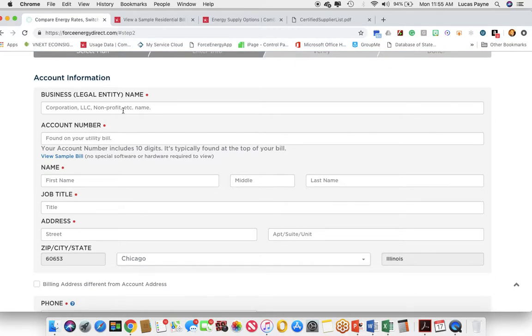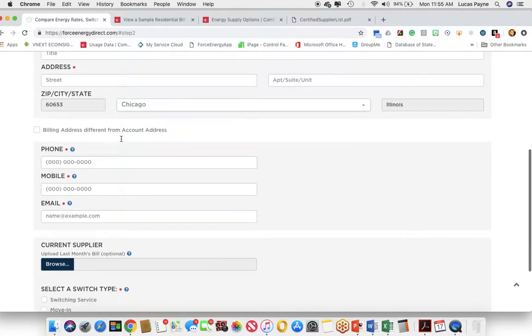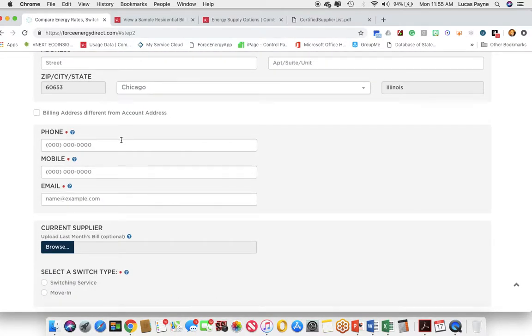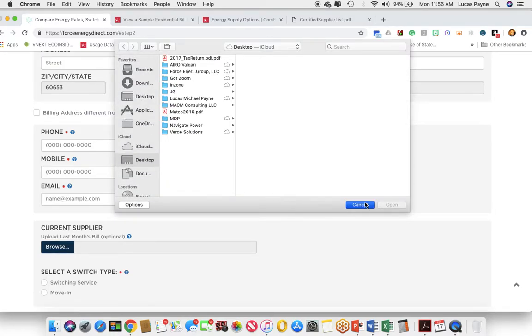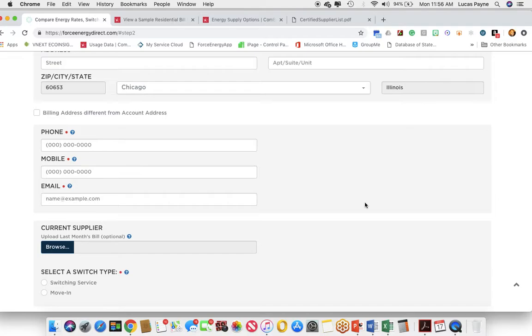Make sure that we type in the business name as it appears on the bill, their account number, and one important thing here, we have to upload a bill. So we're going to take a picture with our phone or have the customer email us a picture so we can upload that bill right here. If for some reason you're having a technical issue out in the field, make sure you take a clear picture of the front of the bill with all the account information and address on it, that first page of the bill, and we can help you upload that at another time.